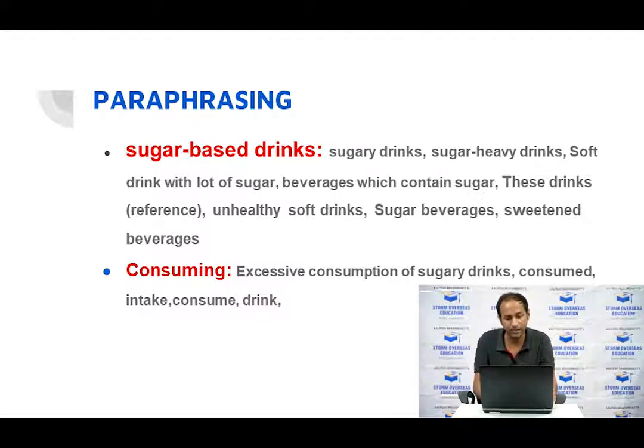And I have taken the example of consuming. So instead of consuming, you can use excessive consumption of sugary drinks. Instead of consuming, I have changed the word formation here. Instead of the ing form, I mentioned consumed, the ed formation, then the original form of the word, consume. So this way you can play around with the word and you can literally save your time in paraphrasing. I hope this paraphrasing technique is very clear here.